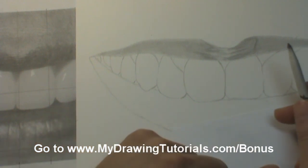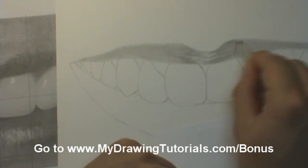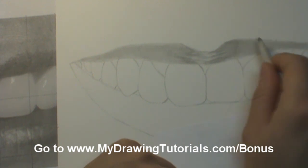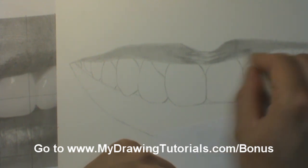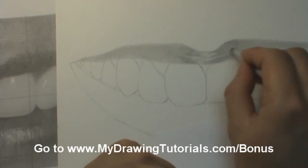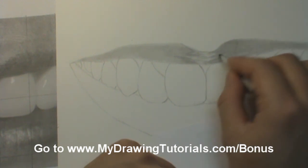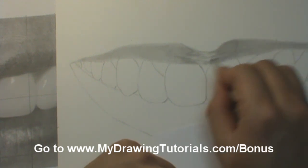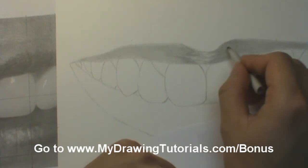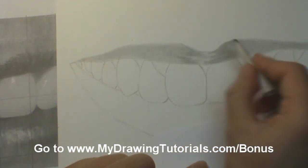So, I'll take my tortillon and blend that out. I always like to use the horizontal motion when blending the lips, at this stage, anyway. Sometimes I will turn it and go this way. Be careful when you get to the light area. We don't want to make it too dark and sort of undo what we put in.